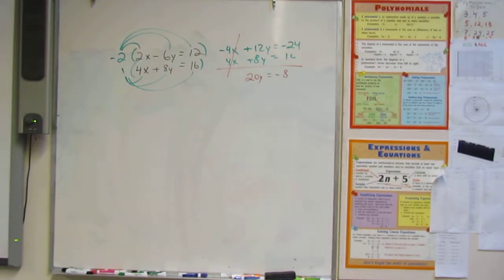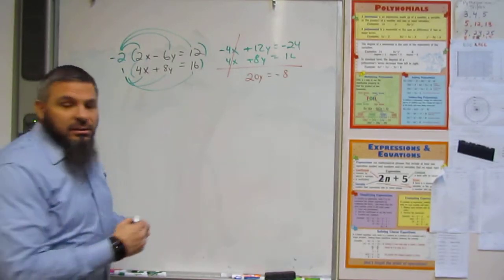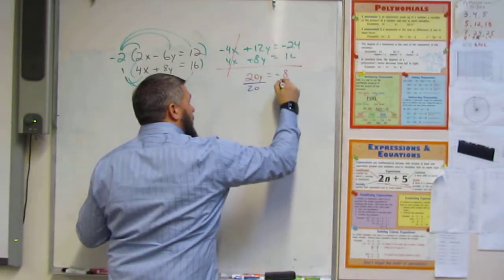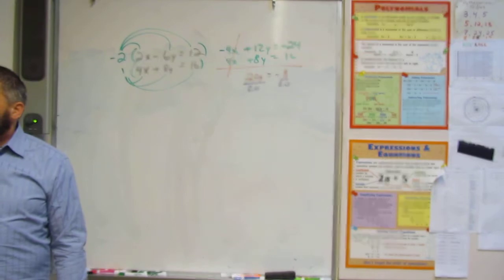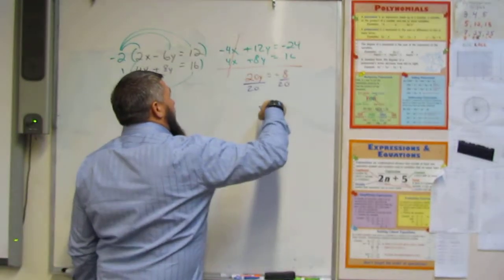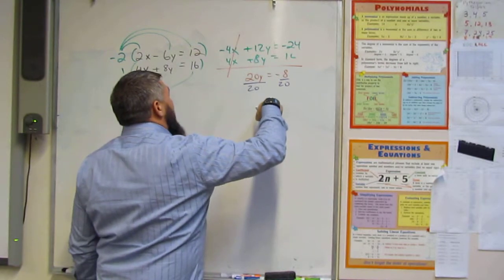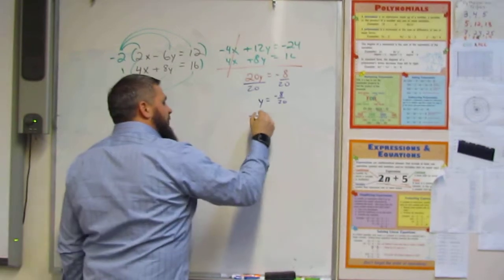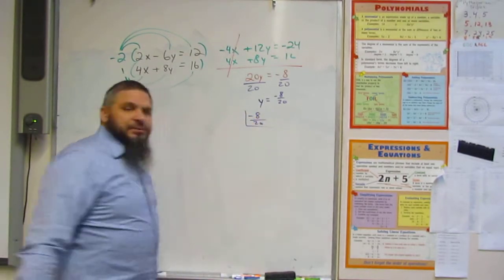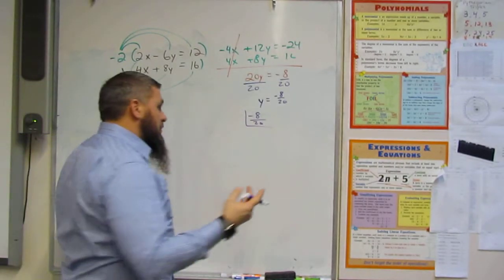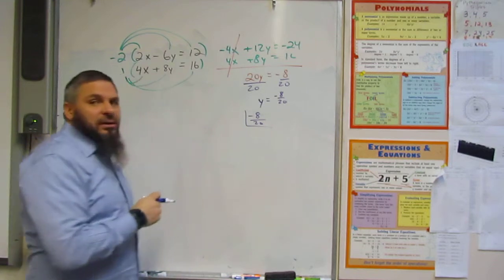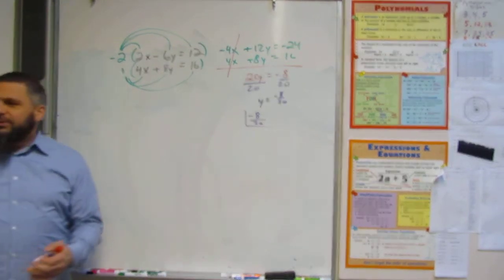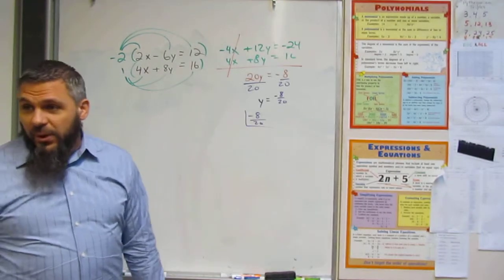Okay? Now that's going to come up with a pretty nasty fraction, right? So now I've got to divide. And so at this point, now I've got y is equal to negative 8/20. Now, if I think about that, what goes into both of those? What goes in it? 2? 2/5. Well, yeah, it's 2/5, but how do I get down to 2/5? I could divide by 2, or I could divide by what you did, 4, right?